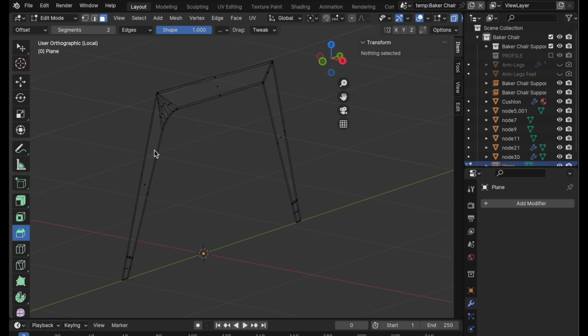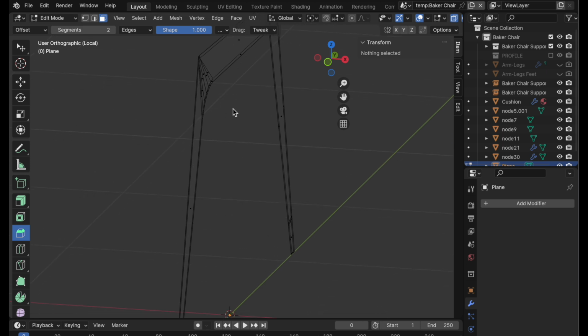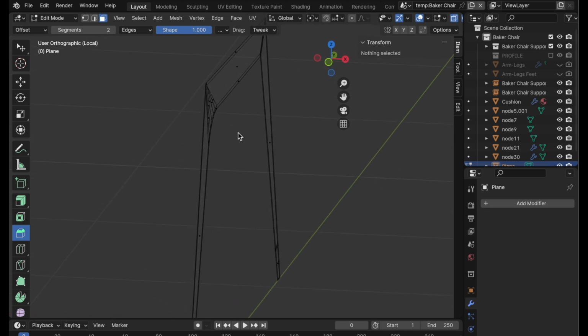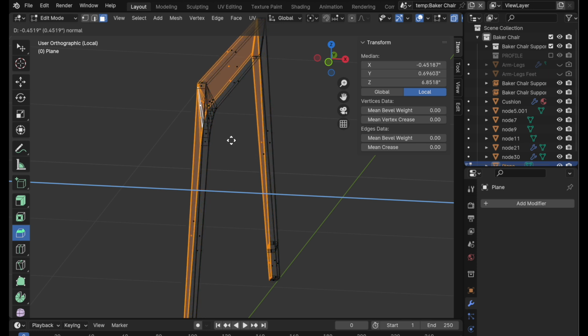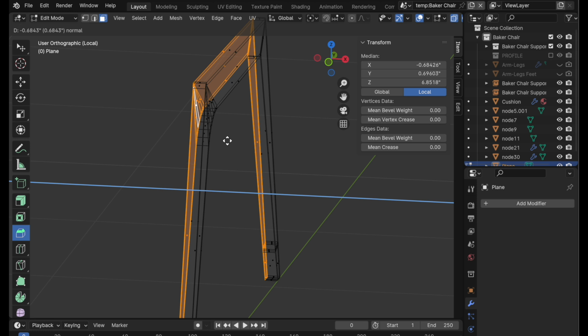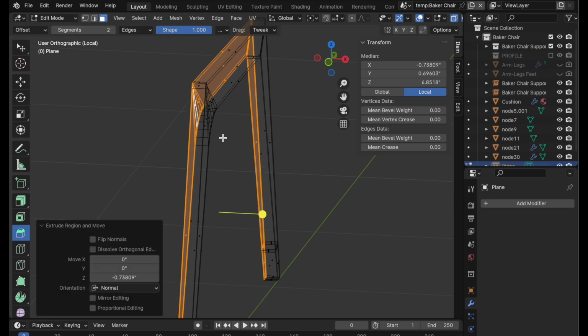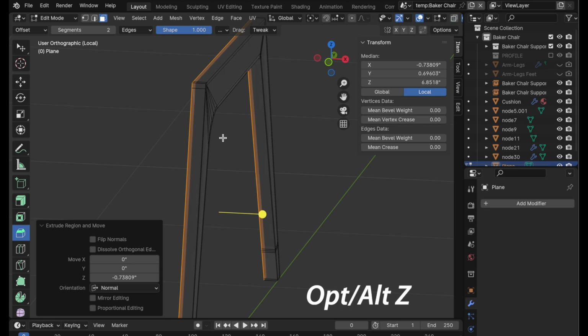3 key to go into face mode. And let's move around until we can see this more at an angle. Press the A key to select everything. We want to do a general extrude. So press the E key, and it's going to be intelligent and detect that we've got all these flat faces, so it's basically going to go in a normal direction to those. Just pull this out until we get some degree of thickness about like that. It doesn't need to be exact. In fact, press Option Z, Alt Z, and you can see that thickness a little bit better.